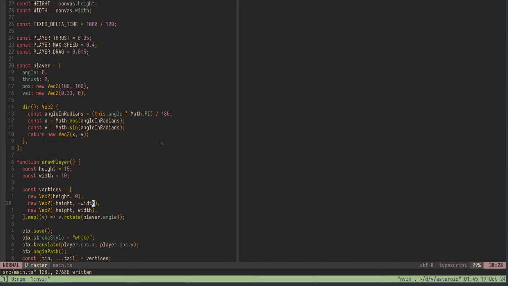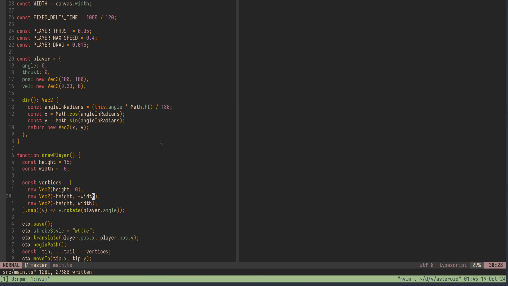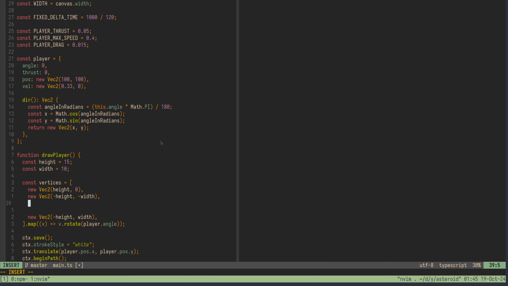So let's see. To fix the triangle and add those wings, we can just have 2 more vertices in here, and since we're just drawing line by line, we wouldn't need to do anything else. So let's add that. So this is the tip, and then this is the left corner, and this is the right corner, right? So we'll go in between here.